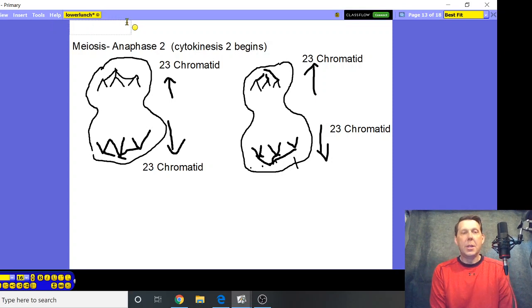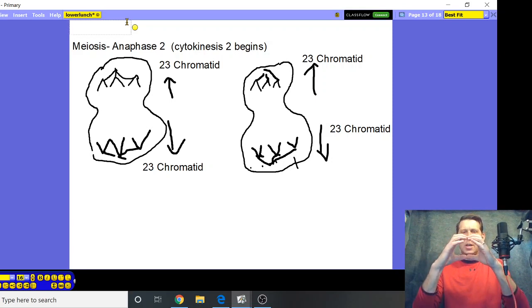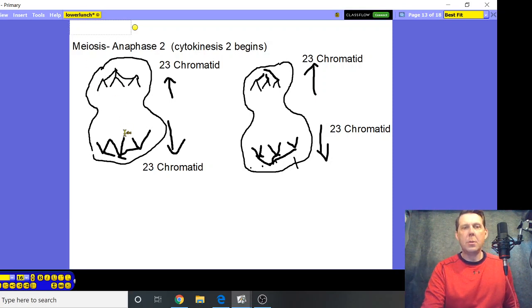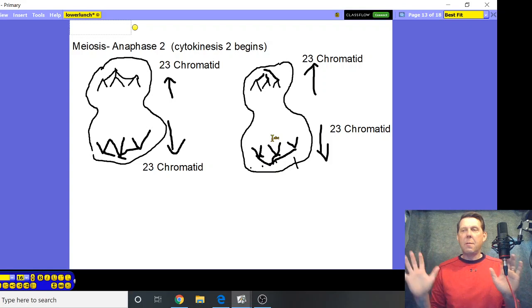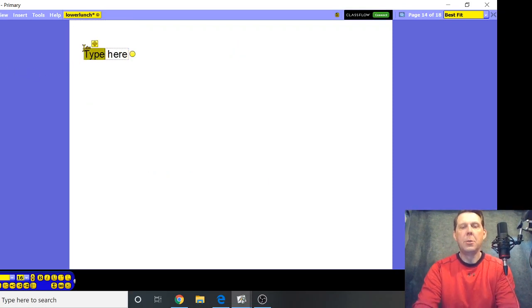And that's what we're looking to get. We're looking at 23, and hopefully you can see here, each cell is pinching in, and there's going to end up with 23 on this side and 23 on that side. And we should end up with 1, 2, 3, 4 cells, each of them with 23 chromatid. From our original one of 46, it duplicated its DNA, okay, which gave us 92 chromatid. But then 46 went into one cell and 46 went into another. And then each of them split, you end up with 23 and 23. Okay? So, meiosis.